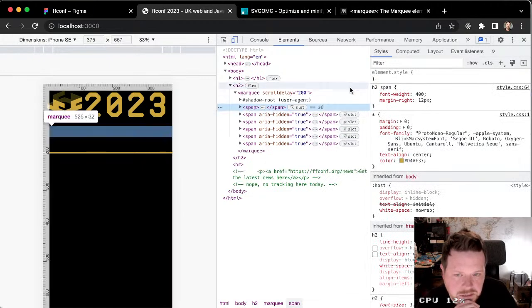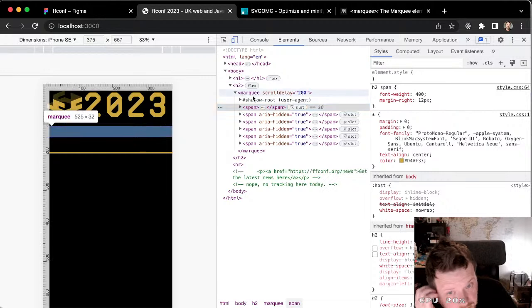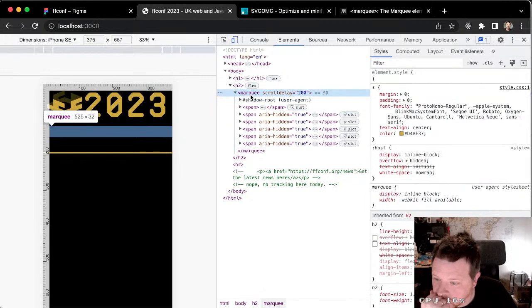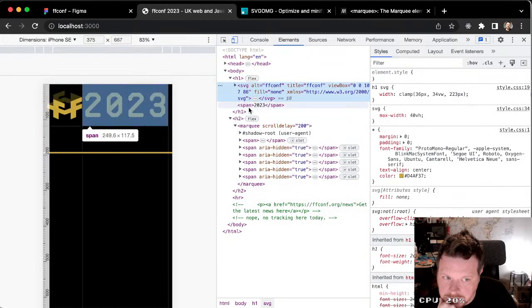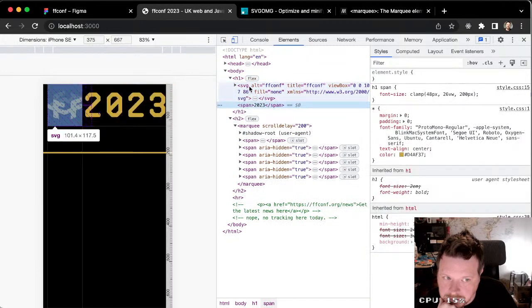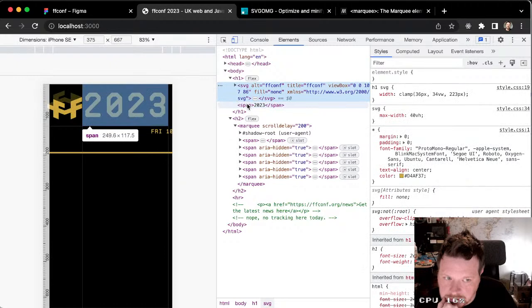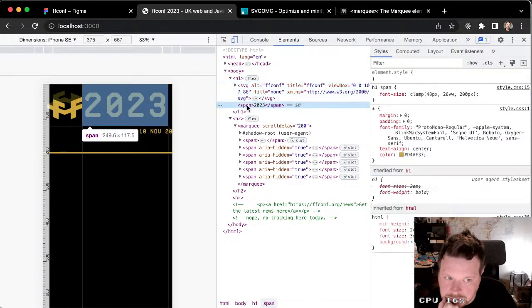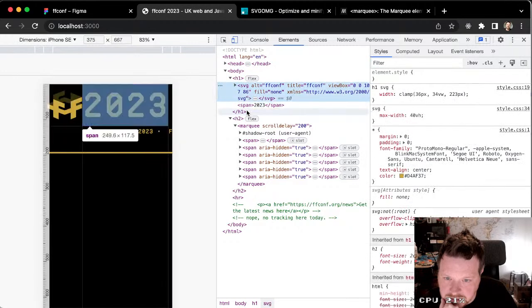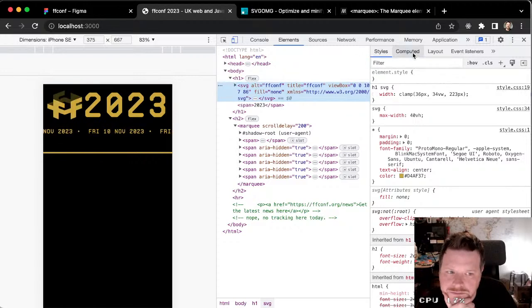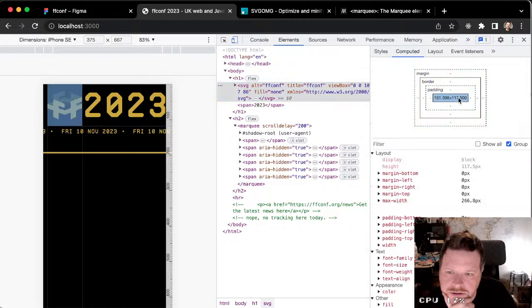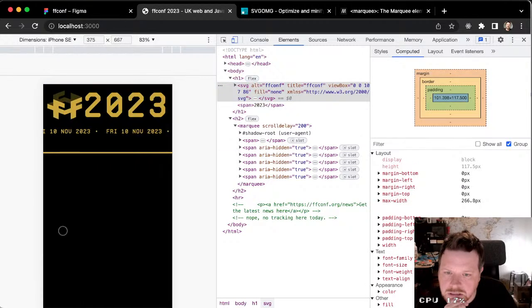Where's my stupid line heights? Where's my marquee? 34, 26. I mean, it adds up to 60. I don't know why. Is it because this is being clipped? No, it's not that. Oh, I'll learn at some other point.